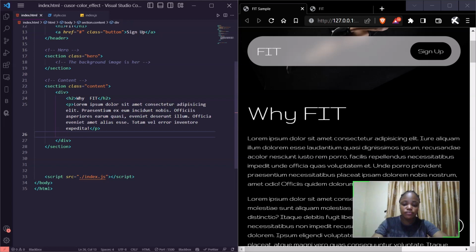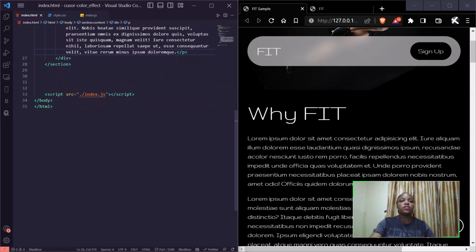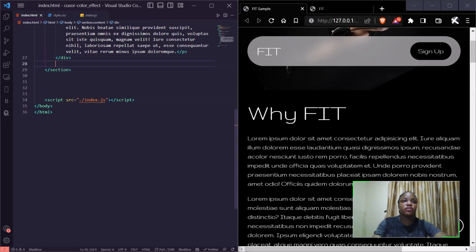Maybe sometime in the future we'll do something that's real with this. We'll create dummy text, and let's create another one that's about lorem 40, so give us 40 words, so to say. Alright, so we have that set.